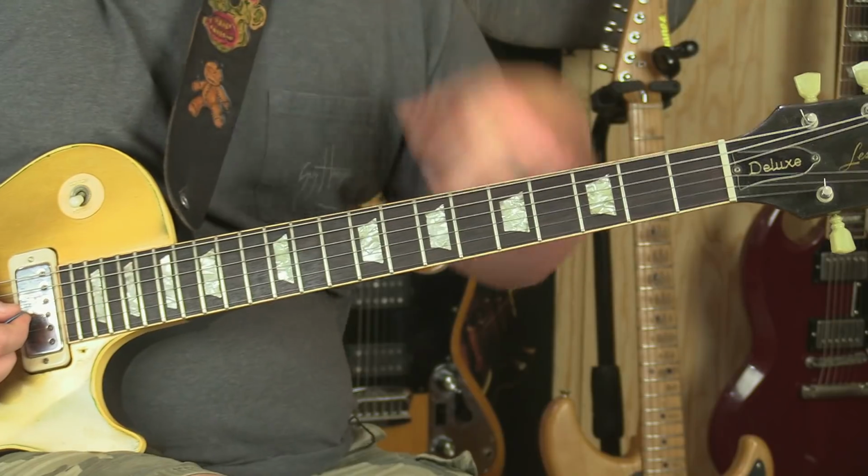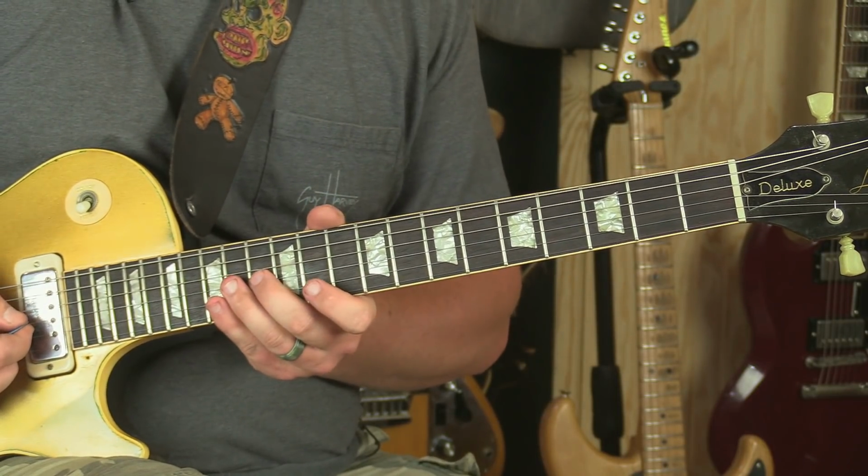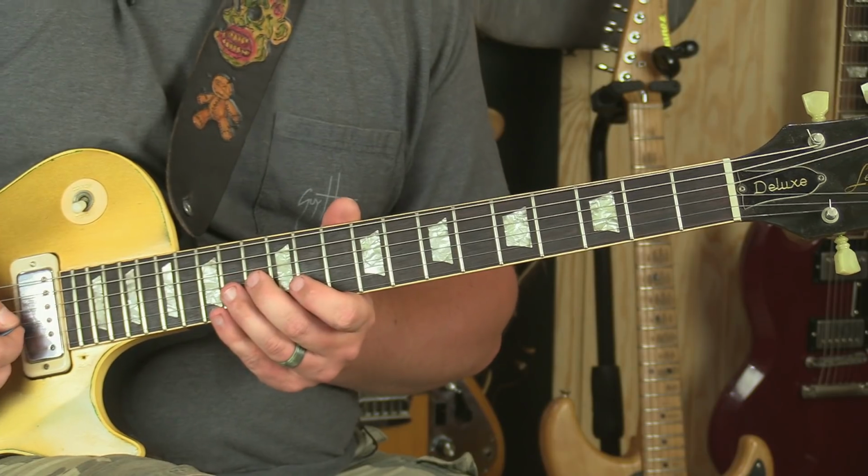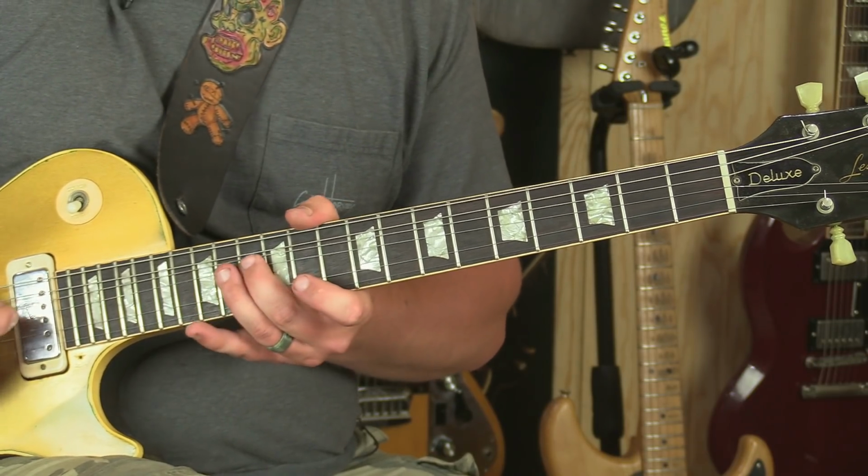So see right there, in that position, I can bend up to that tonic on the G string, and it gives a completely different type of sound.